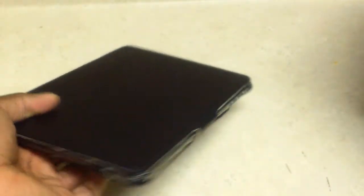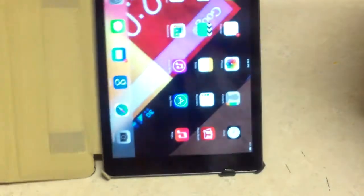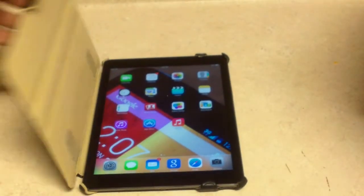This is a fantastic buy for the protection it gives your iPad Air. It really looks good and I think you'll be happy with it. It does add a little weight, but that weight is a good thing. Shout out to a case for sending this over for review. We'll see you guys — thanks for your support and Merry Christmas!